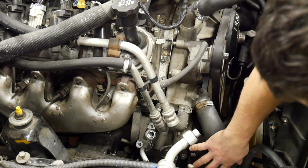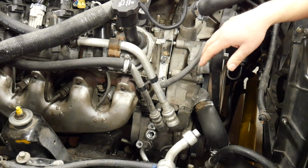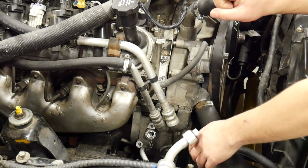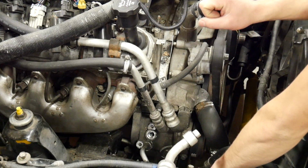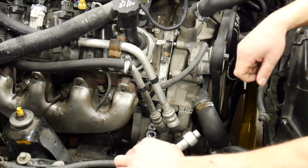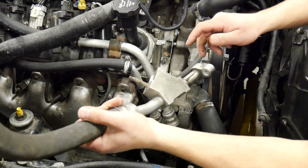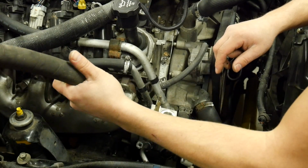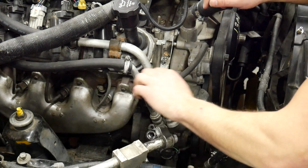Here's the factory truck AC compressor. They're pretty much the same compressor from 99 all the way up to 13 or 14. The factory lines do not point in the right direction. This one will run into the wheel well, and it could possibly make contact with the right front tire under a left turn compressed suspension situation, so that's not really any good. And this is the other side line, and this is from an SUV with rear air, so this doesn't really work in this situation. So I'm going to end up having to buy the fittings that bolt onto this compressor.